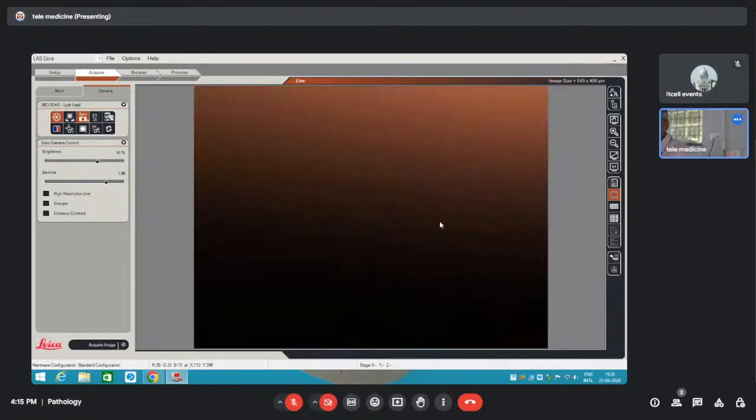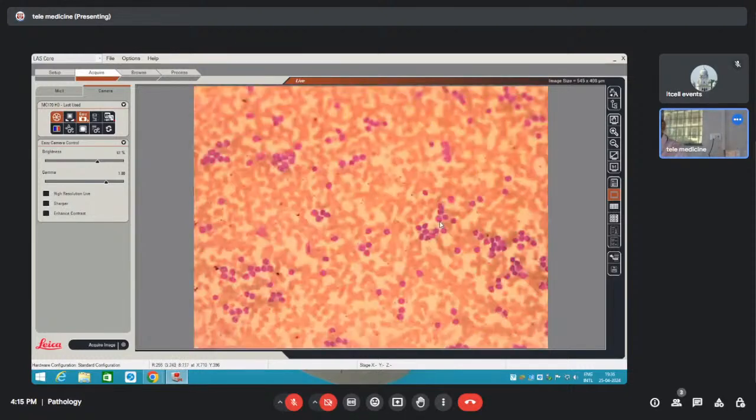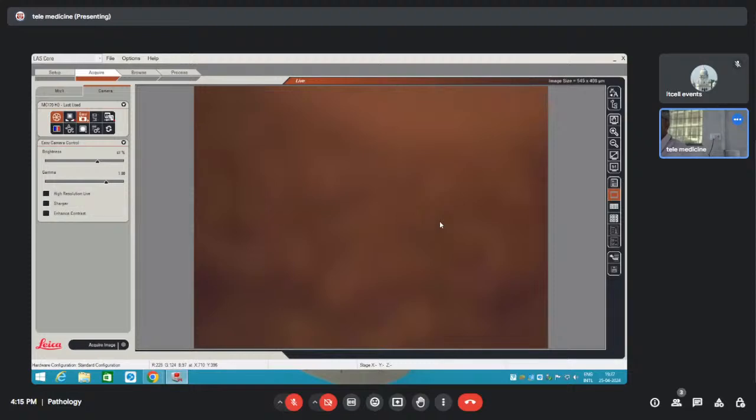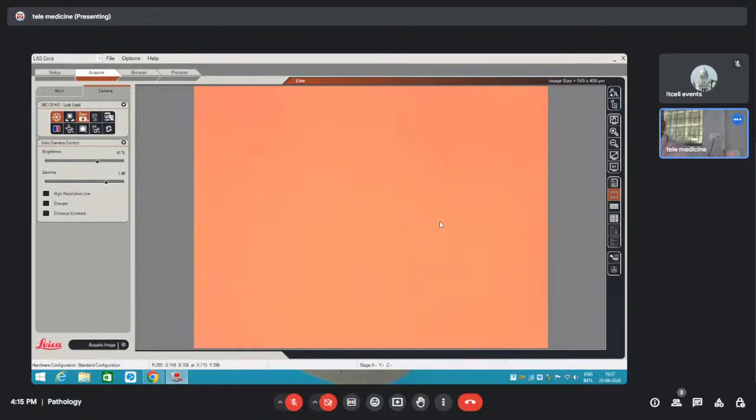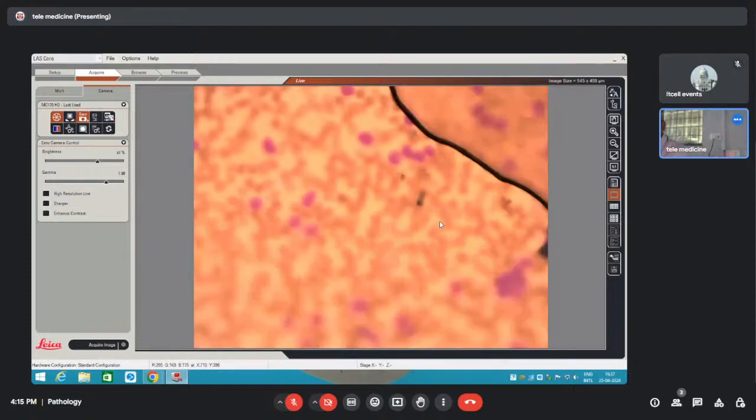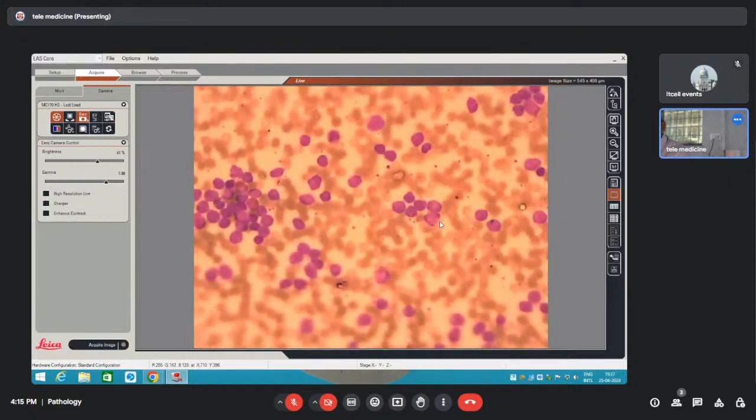So what do you think it is? Anyone? Blasts? Lymphoma? AML? Spillover? Anything else? What is the first thing you see? Nucleoli? Mature cells or blasts? To reduce the light, reduce the potential. And you see some of them are mature.